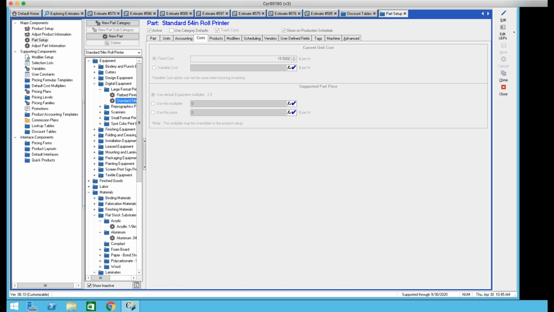Then I have found that a lot of the larger shops that have multiple roll printers or multiple cutters or multiple flatbed printers will go through the process of estimating the cost for each of them individually, but they will develop an average hourly rate and use that for purposes of pricing and control.